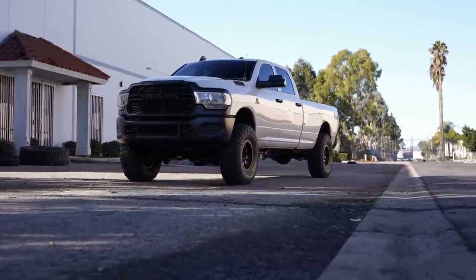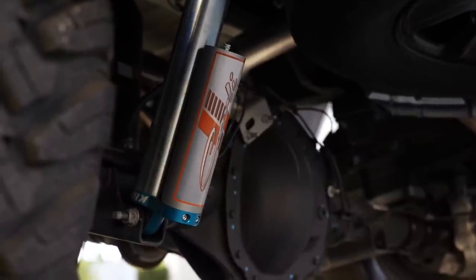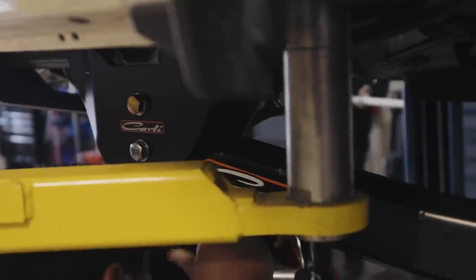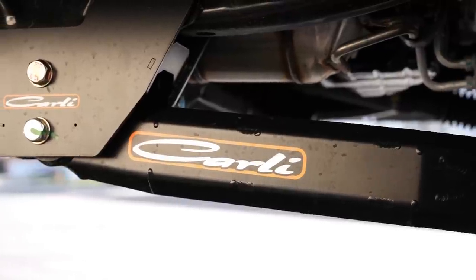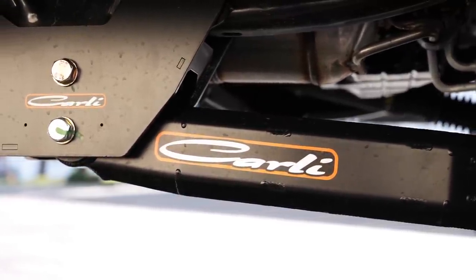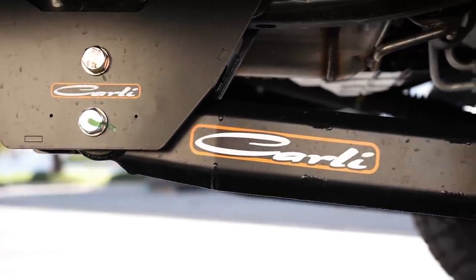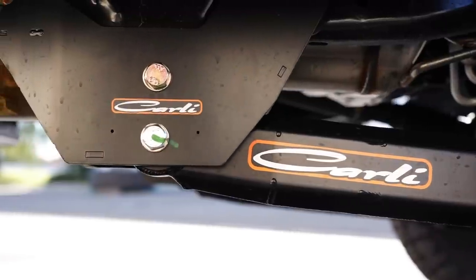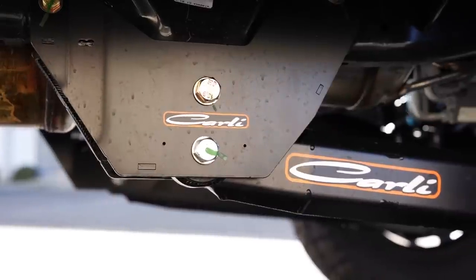With an overland build you're putting tons of miles on these trucks both on and off-road, and starting with a big enough shock is the key ingredient to properly controlling how the truck handles. Roaming Lost opted for the Carli fabricated radius arms. The frame-side bushings they utilize allow for a full rotation, unlike stock factory vulcanized radius arm bushings. The result is a more pliable suspension setup — when you're flexing the suspension off-road, the arms allow everything to work more naturally. Beyond that, these arms are substantially beefier than the factory arms.